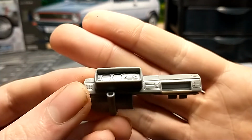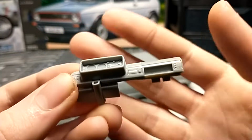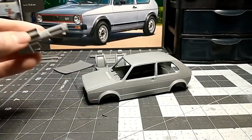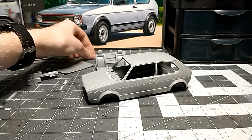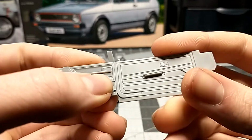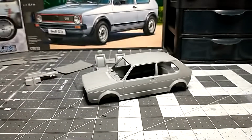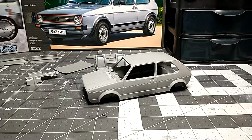The dashboard is super detailed, down to the radio inside. There's gauge decals, which is super cool, so that's gonna look fantastic. The door panels look really good. As I said, there's some things molded separately. I mean, it's super cool. This interior is fantastic from Revell. Revell knocked this kit out of the park.